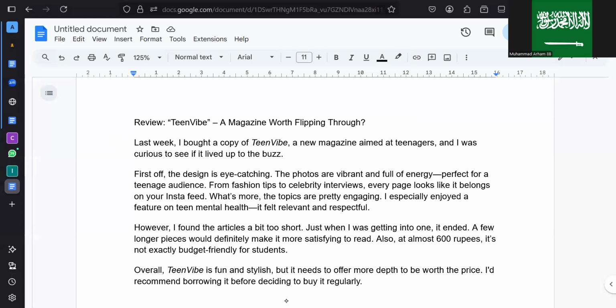Unlike the report that we write, in the reports we have to be very objective. We cannot give our own opinions. Wait, like in the report, let me be clear. In the report, we do not add any opinions. So no opinions. But in the review, you do add opinions. Sometimes when I talk about both of these, I accidentally call one the other. So in case I mentioned it wrong, I'm just correcting it. In the report we do not add opinions, and in the review we do add opinions.